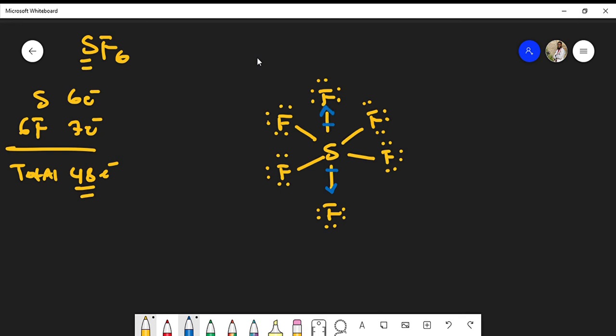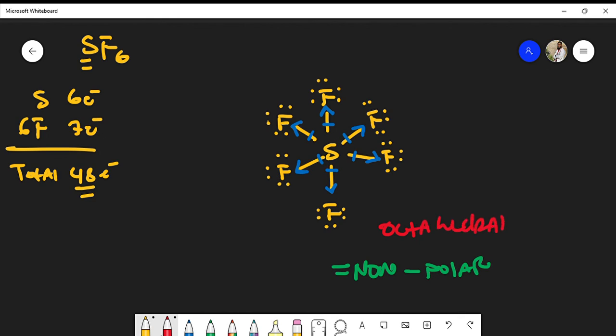Now you can see that the 2 arrows that we have cancel out because they're going tail to tail. The same thing is also true here, on this axis, and on this axis, right? So all our dipole moments cancel out, and so SF6 is actually nonpolar for that reason. There are no net dipole moments. Also, this molecule has an octahedral geometry: around the central atom, 6 bonding pairs, no lone pairs. The symmetry, along with the fact that there are no net dipole moments, makes SF6 a nonpolar molecule.